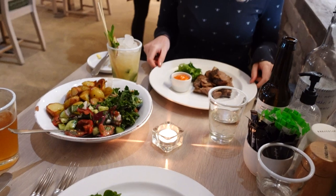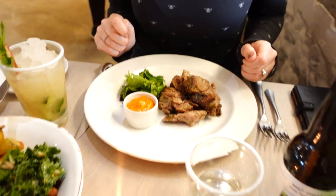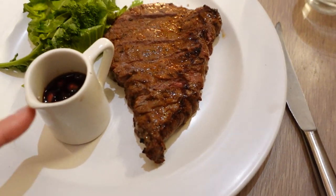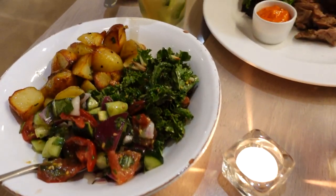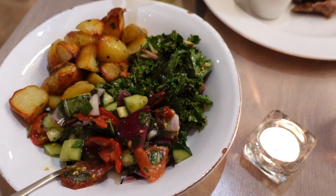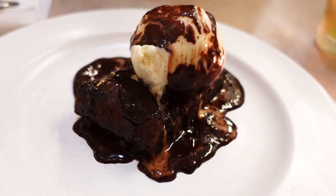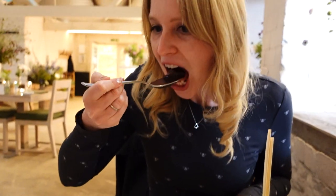Food has arrived! Izzy's got lamb — it comes with a nice little béarnaise-style sauce and salad. I've got a minute Angus steak with a little gravy. We've got a selection of mixed vegetables: kale, aubergine, onion, and some potatoes as well. Oh, looks delicious! For dessert we've ordered a honeycomb chocolate brownie with dark chocolate sauce and clotted cream ice cream. That looks amazing — that is a very happy face.